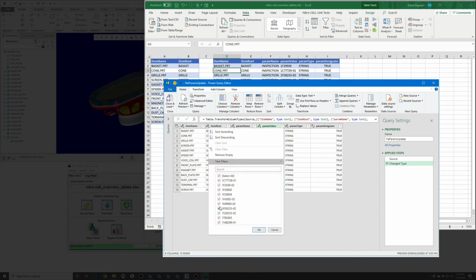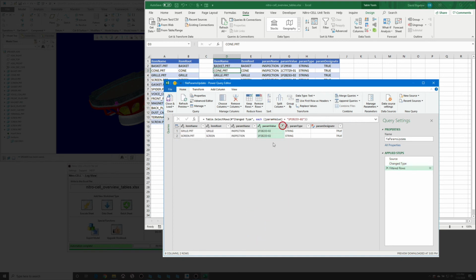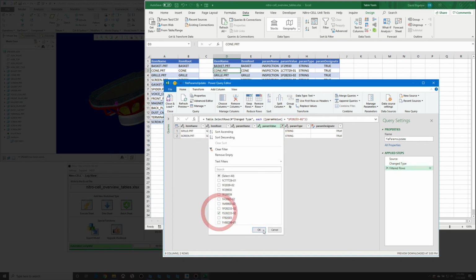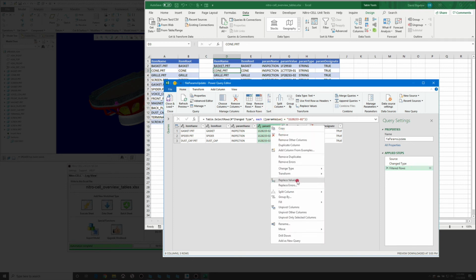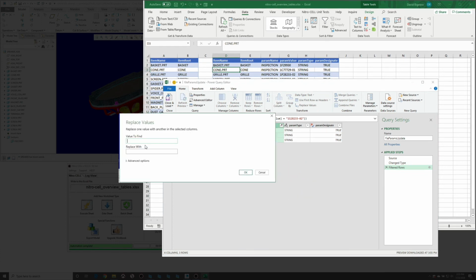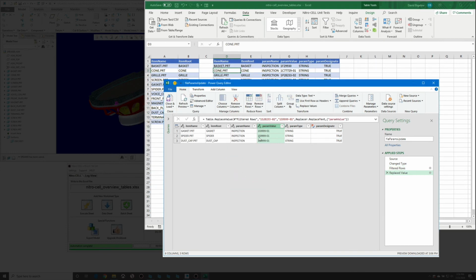So if I come in and say I really want to filter this down to, well, let's see if we can find something with a couple more. Okay, so we're going to filter this value here. We're going to copy this and do a replace values on anything that's in that column. And we're going to make it 1S999901, just so it's fairly obvious. And that's all we're going to do.